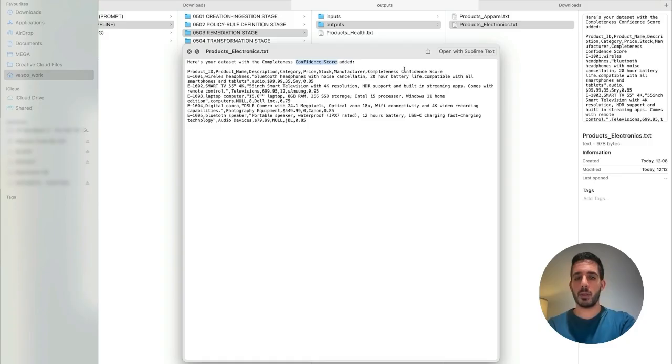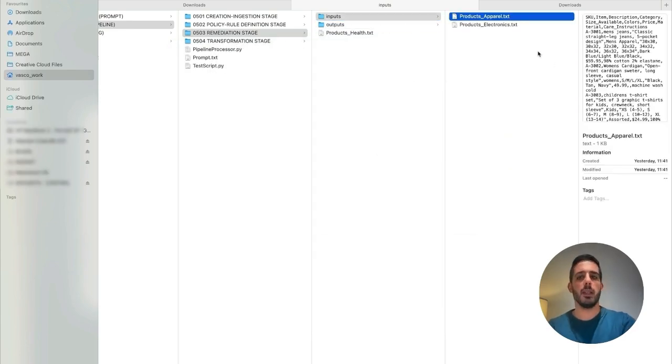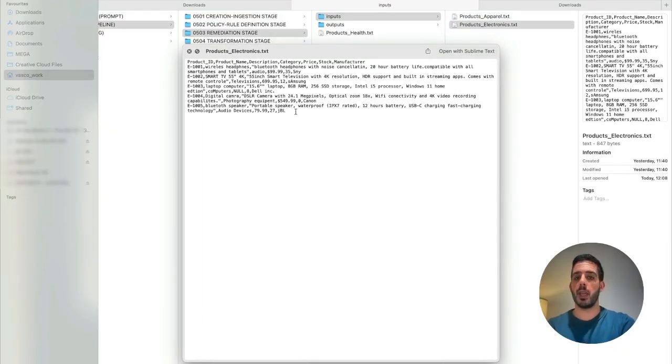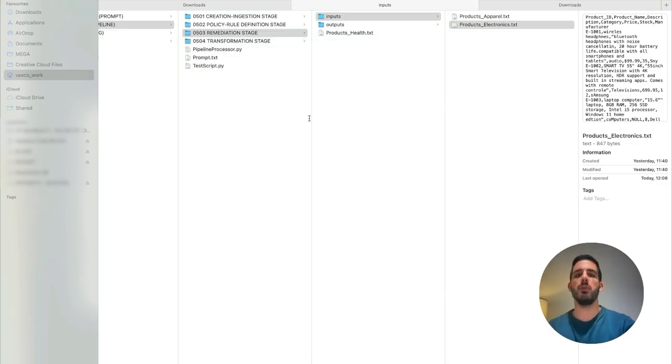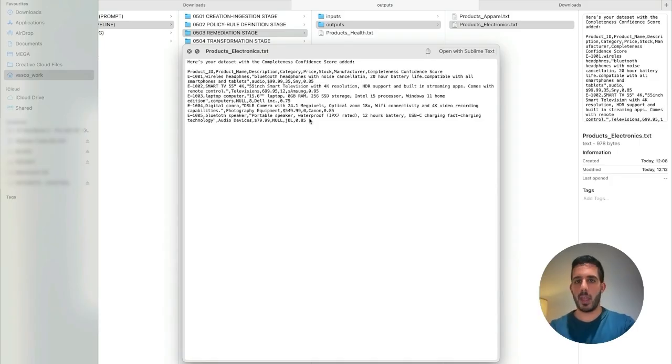So we have the confidence score here. We can see that at least it added it here as well, right? So confidence score, 85%, 95%, 75%, 85%, 85%, right? I didn't even focus on what were the values that we did not have at the beginning. So I'm trusting that this is filling the values, but naturally in a scenario with production data or with important data, you would take a look at every single one of these fields and make sure that this is really happening. I'm trying to condense the whole experience into a 5-minute practical video, but you would spend days on this, just tinkering with every single piece of data.